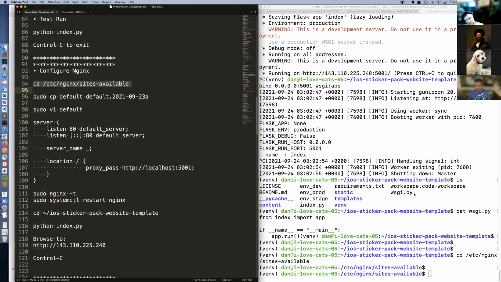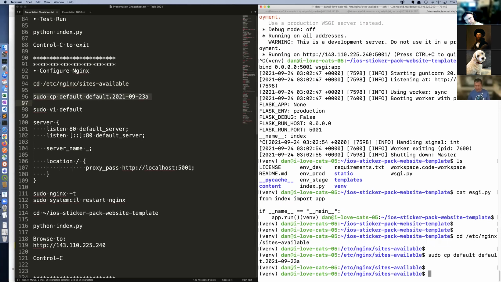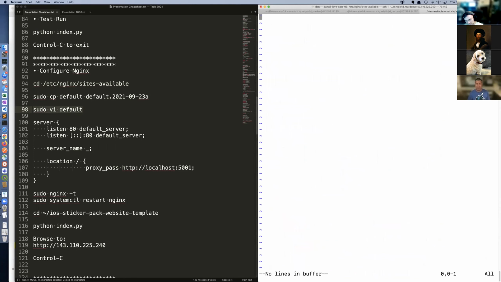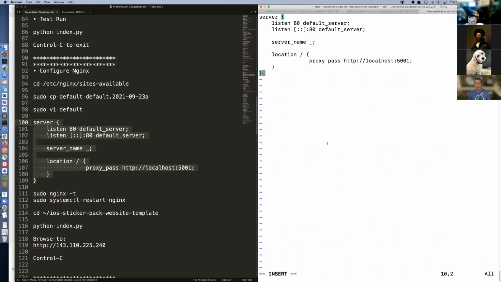Okay. So I go to Nginx sites-available. I make a copy of the default file. This is the default configuration file. Let's go ahead here and edit it. And we're going to get rid of everything. And I'm just going to copy and paste this real simple Nginx configuration. Basically what it's doing is telling us to pass all traffic. Let's listen on port 80, not secure, we're not there yet. We're going to listen on port 80 and pass everything to port 5001, which is what our Flask application is running on. Why are you beeping at me?